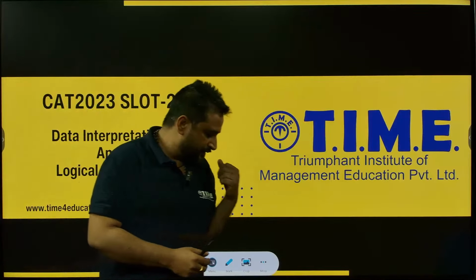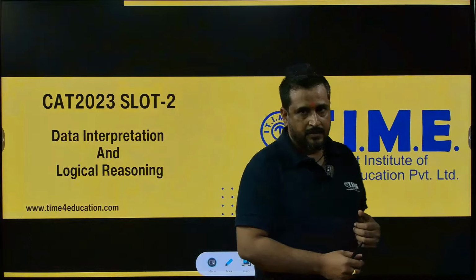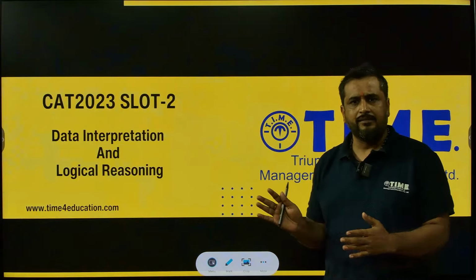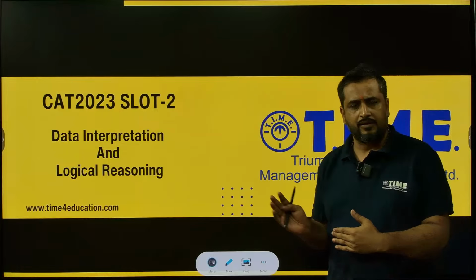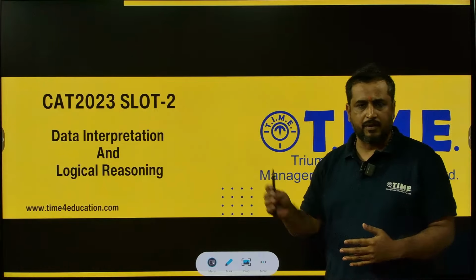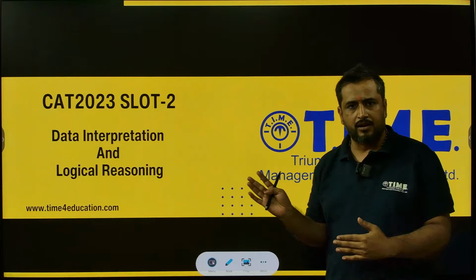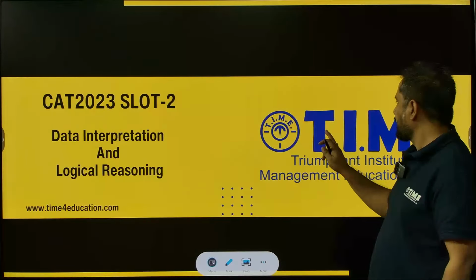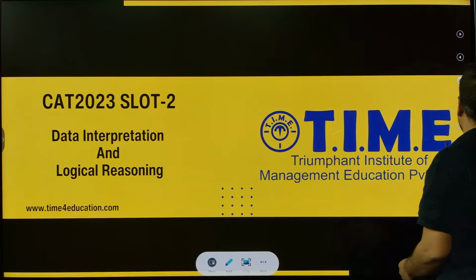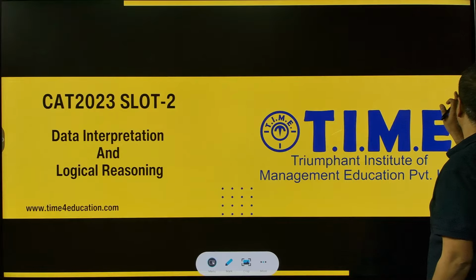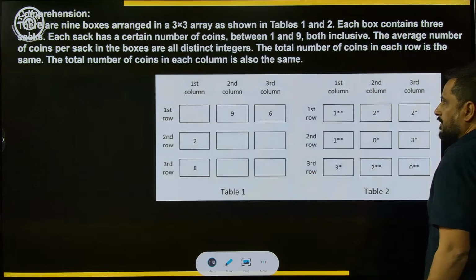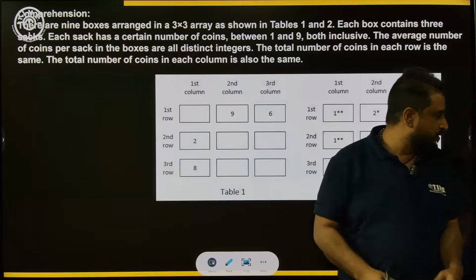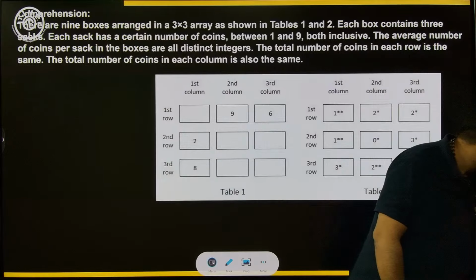So this class will be discussed as we take a test. As we take a test, we'll solve it in a similar way, like our previous sessions, how it was conducted. Now, we'll keep exactly 40 minutes of time and we'll see how many questions we can do within the stipulated time.